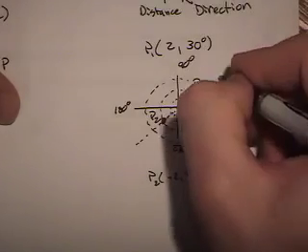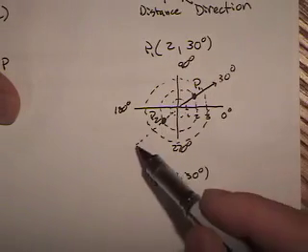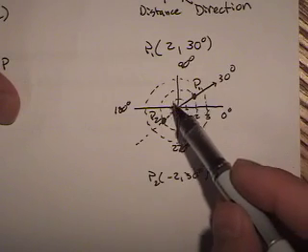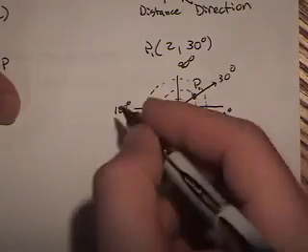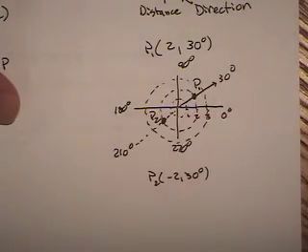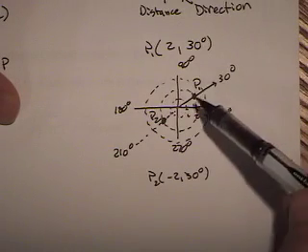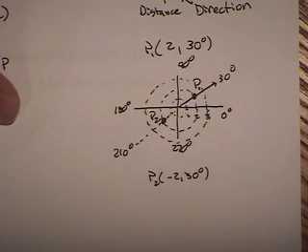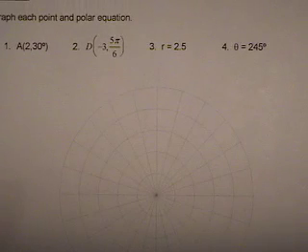Well, this is 30. I actually know what this angle is. It forms a straight line, so it's 180 degrees. I'm going to add 180, so this is going to be an angle of 210. I take my 30 and make a straight line, because I have to walk in a straight line backwards to get my negative point. See how this works a little bit.